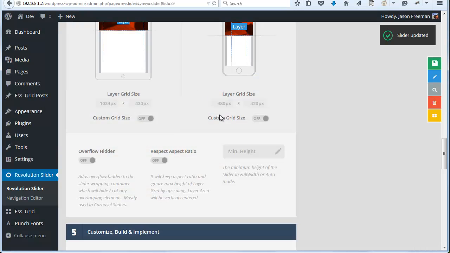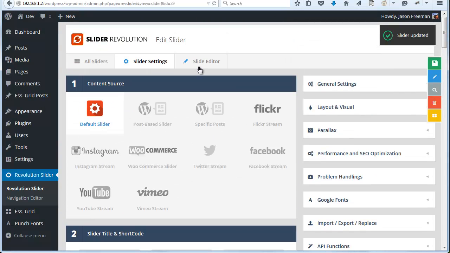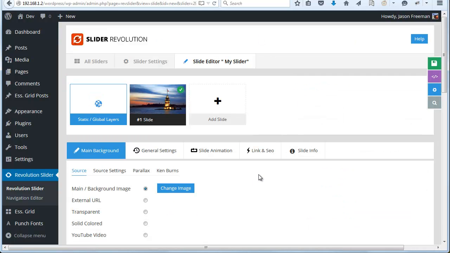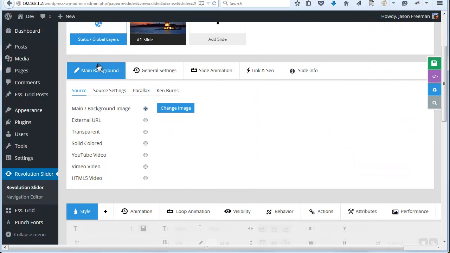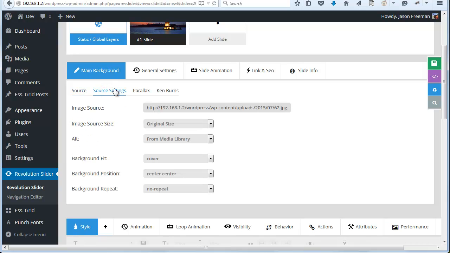So if we head over to our slide editor, and right here where it says main background, we click on source settings. We can see right now that the background position is center center.